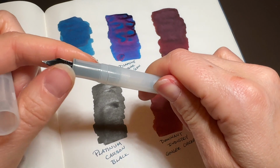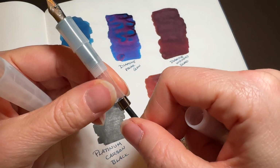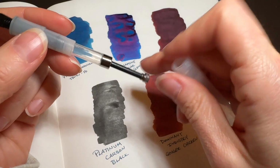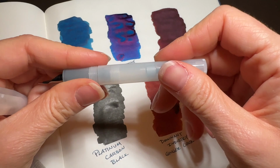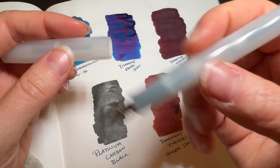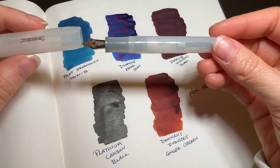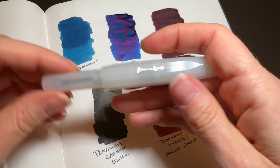If you want to flood the feed a little bit, I have the push converter. So you just kind of push down the converter a little bit and get rid of any air, and you saturate the feed. Then you'll definitely get much more of that red sheen. But you do get it in everyday writing anyways. But you all know, if you've been watching me forever, I am obsessed with this Quebeco Sport. This one in particular, this frosted coconut finish, is my favorite.